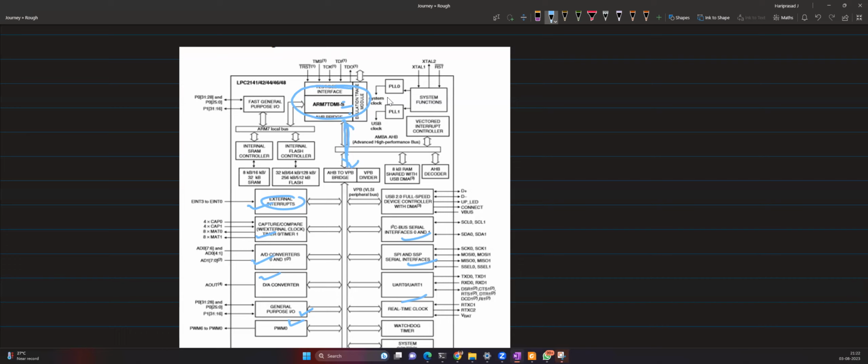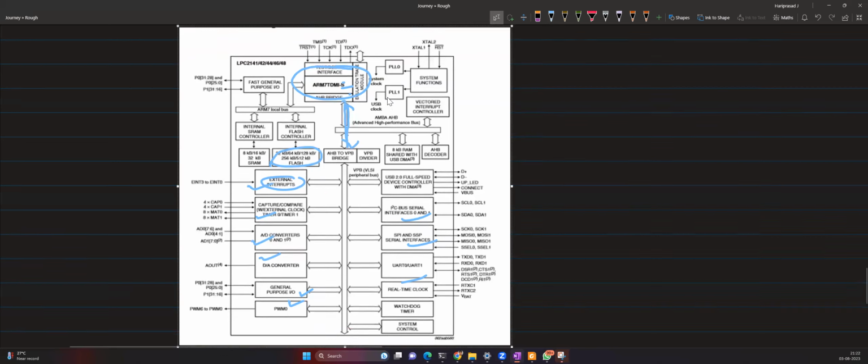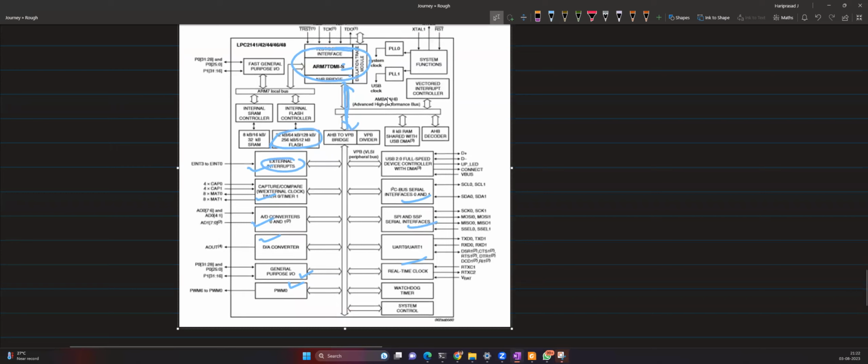And RAM, ROM, flash, right? This is the overall architecture of your LPC2148. Okay, and a very important thing here is the bus architecture, the internal bus. Here in the ARM processor, you can see a bus on which data is flowing. This data flows through a special bus in ARM called the AMBA bus.